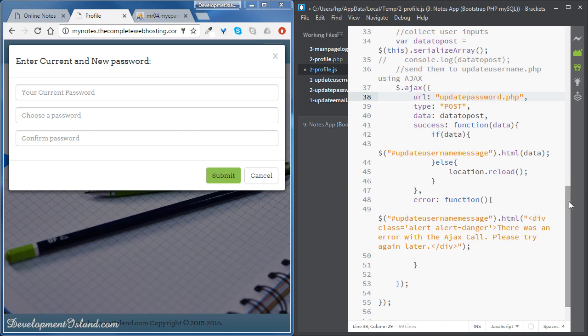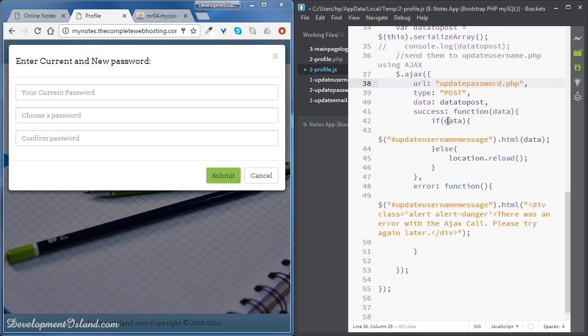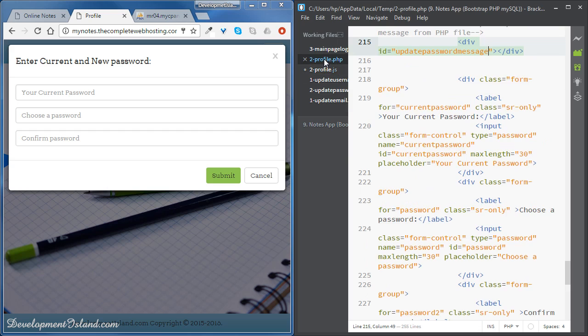Similarly, if something goes wrong, then this file update password is going to return an error message. So if data, we're going to show the error message inside our error message. In our case, the ID of the error message is update password message.